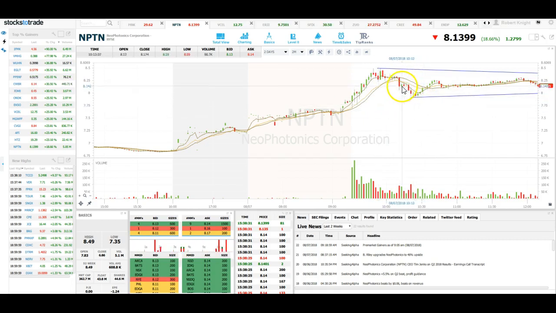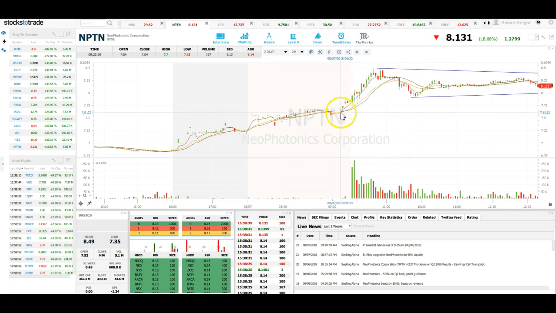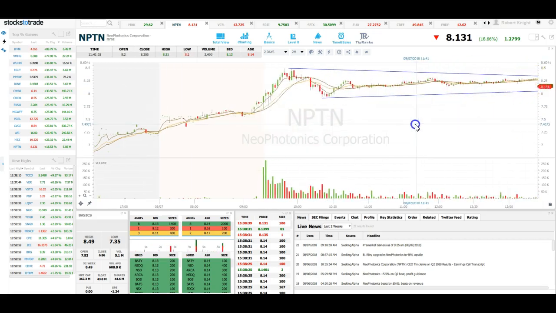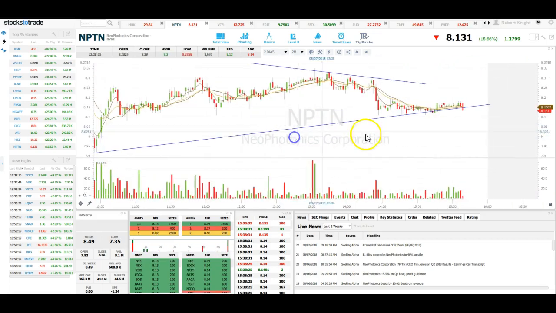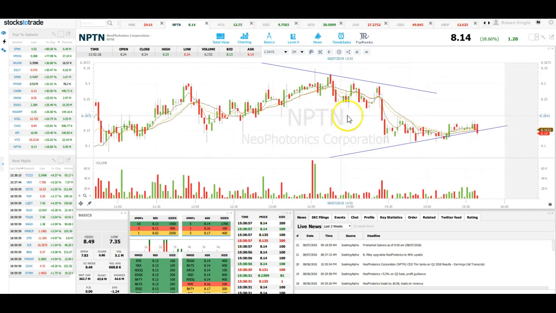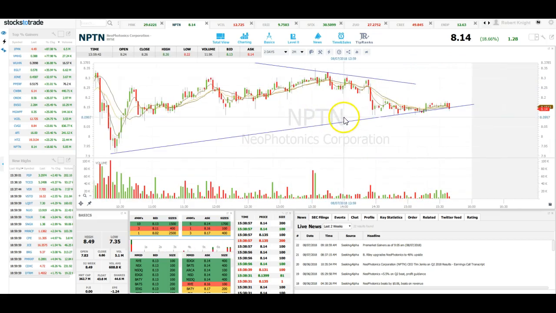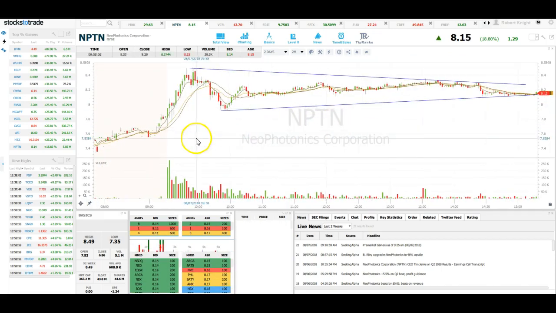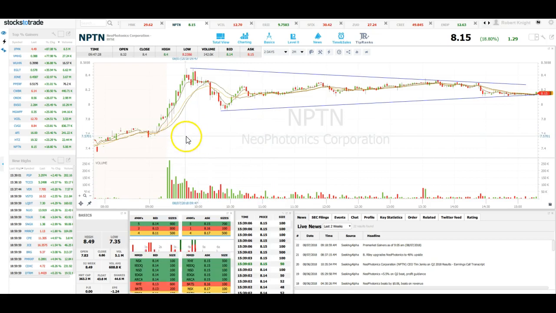Now, where you look at this is where these cross. So here is your buy signal where the 5 crosses the 15, and here's your sell signal where the 5 again crosses the 15 to the downside. Now they're both moving down. Here's your buy signal, there's your sell, and then of course it just trades sideways for the rest of the day. So there weren't any further trades in there. So that's the basics of EMAs and SMAs, simple moving average and exponential moving average.